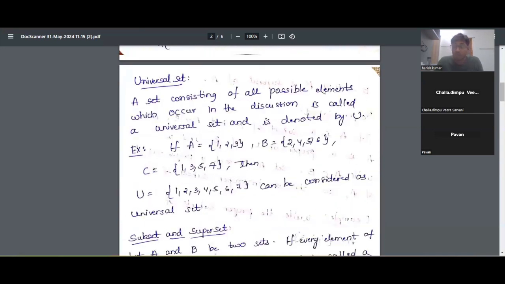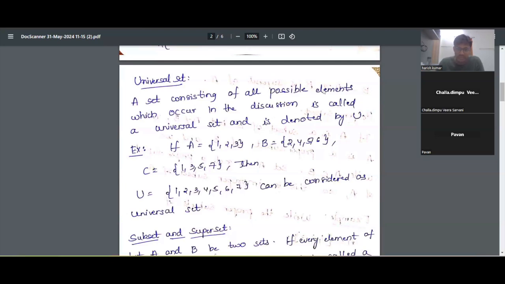Next, we have something called the universal set. This is the most important thing. You have to understand it very carefully. Okay. So, what is a universal set? Well, a universal set is not any fixed set. It depends on the circumstances or the given situation. Let's say in the given situation, there are 2 to 3 sets. Now, the universal set is a set which contains all the elements of those sets. It can contain more elements as well. We don't have an issue, right? But it should definitely contain the elements of all the sets that were discussed in that context.